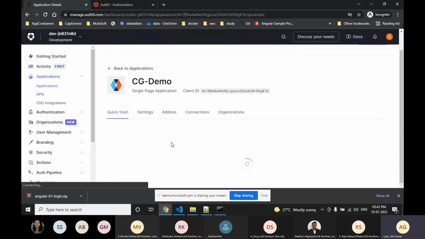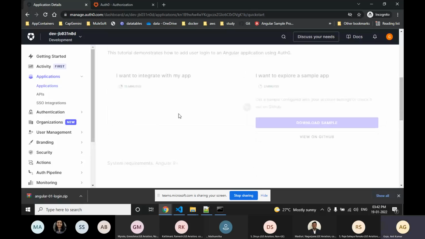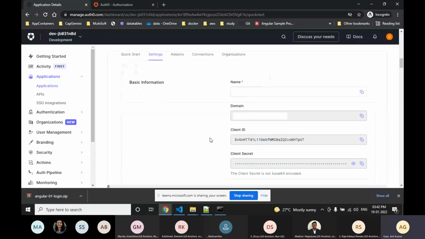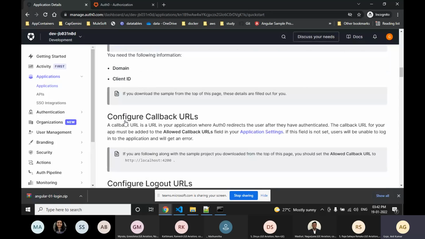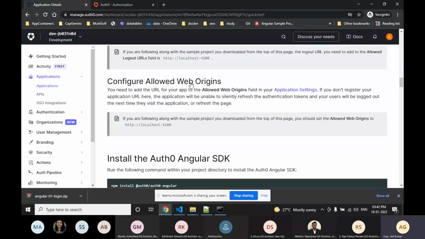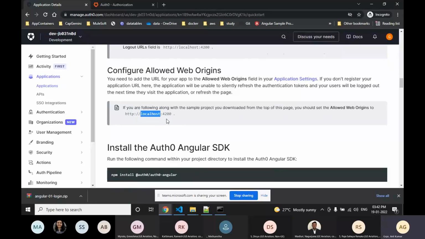In the quick start, you see all the step-by-step process of how we need to do it. At the bottom, they have each and everything. They have clearly given the instructions on how we need to configure the callback URLs, configure the logouts, and configure the allowed web origins URLs. This is for testing, so they have provided localhost.